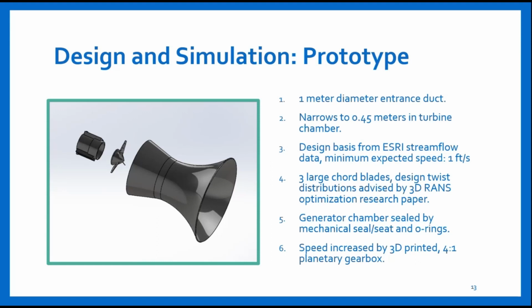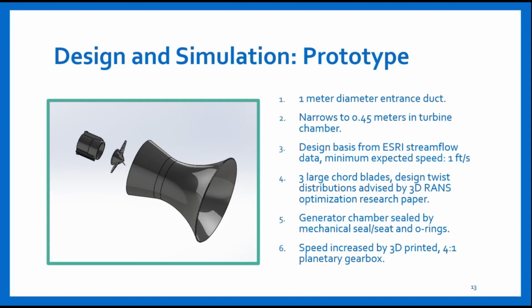The blades, I increased the chords. We followed a paper by Knight et al. It's a 3D RANS optimization paper that told us how to do the chords and the blade twist profiles. So that was optimized for us already, which was great. And actually the shape of the duct we also took from them as well.